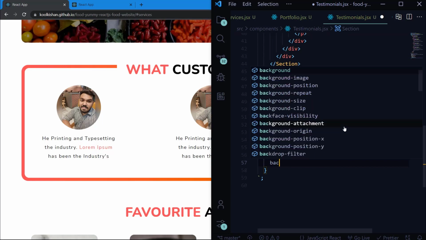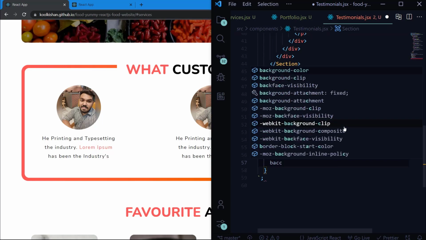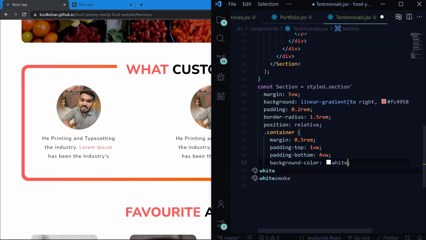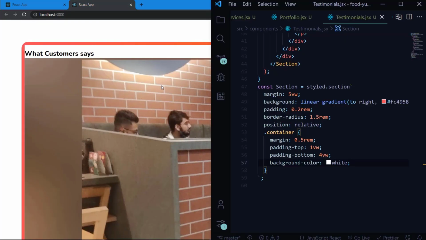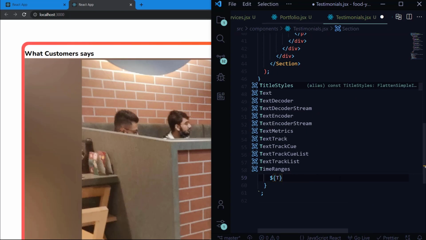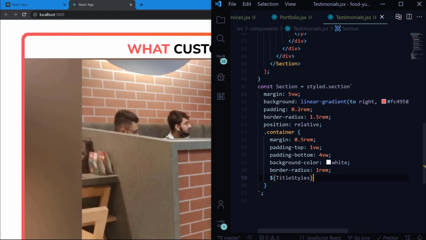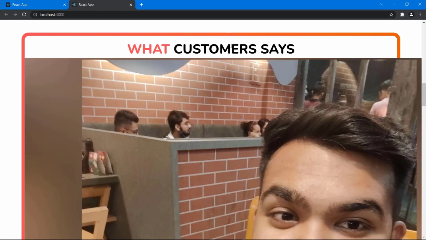Then we'll give it a background color of white. Let me switch the tabs. Yeah. And we'll give it a border radius of 1 rem. Yeah, that's good. So now we'll apply the title styles here. Yeah, so it has been applied.